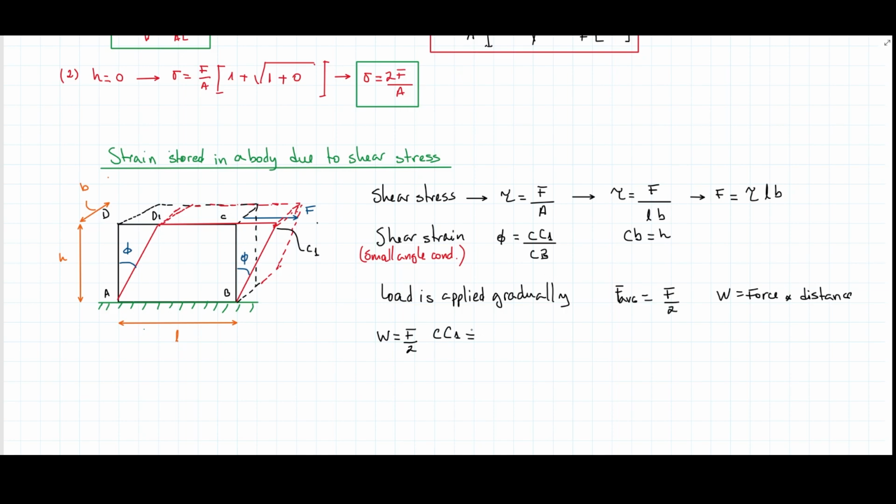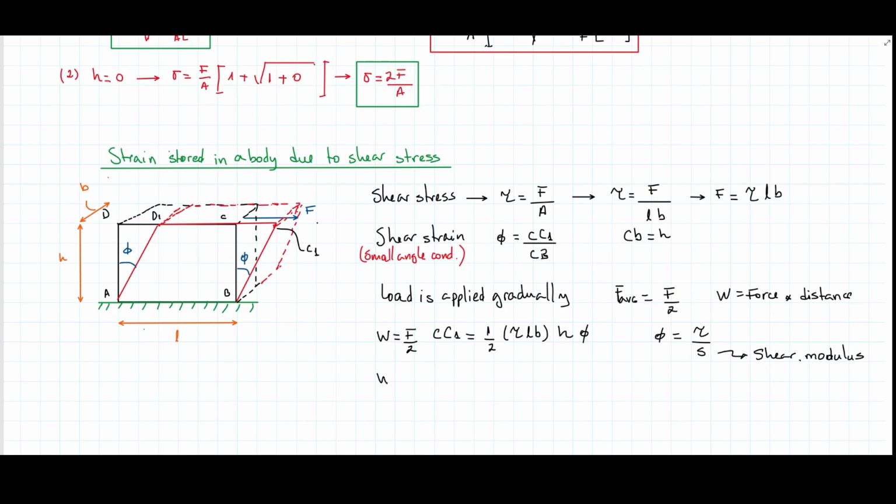But again, I already know how much are these other elements here, so I can substitute the force. The force I know that is shear stress LB times CC1, but CC1 I can subtract from here, knowing that CB is H. So that's going to be equal to H times phi. Now, if I introduce another term here, the relationship that exists between the shear strain and the shear stress is S, being this, you can find it as G also. This is the shear modulus.